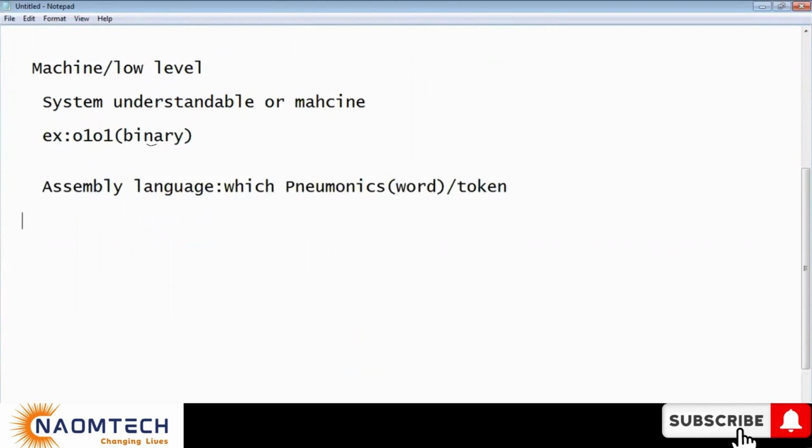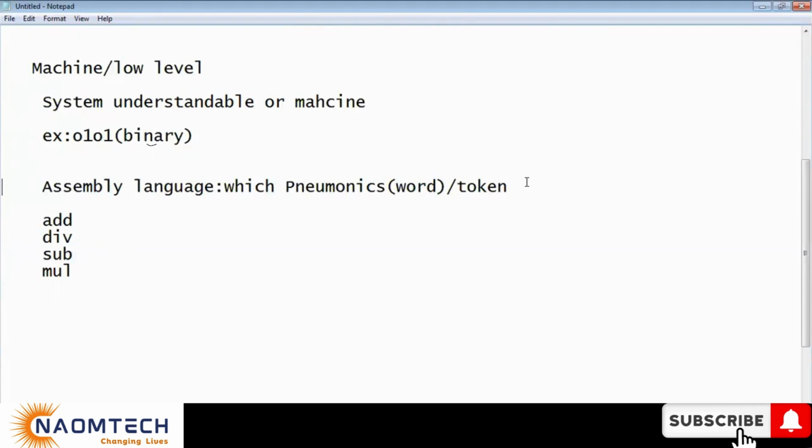For example, the mnemonics provided by ALP are add, div, sub, mul. All these are mnemonics. So what is assembly language? It is a language of mnemonics which provides certain tokens like add, div, sub, and mul. I think this is clear for all of you.